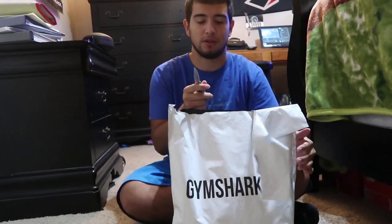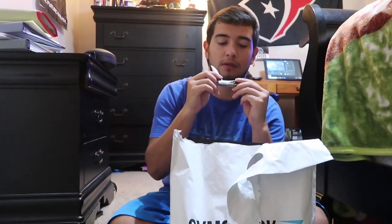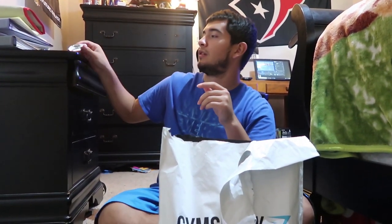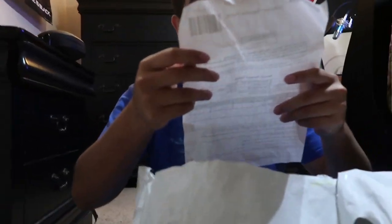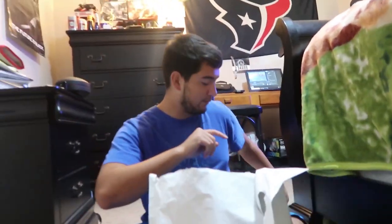Always cut away from yourself, you guys. Once you're done using the knife, make sure you close it. I need to clean up my knife though because I have sand in it — from whenever I dropped it in the dirt or at the beach, I forgot. There was one time when I was camping... Okay guys, so in here we have the order number of my items, which was basically $30, but I had a discount for $1 off — still counts. That's just the order paper showing what I ordered.